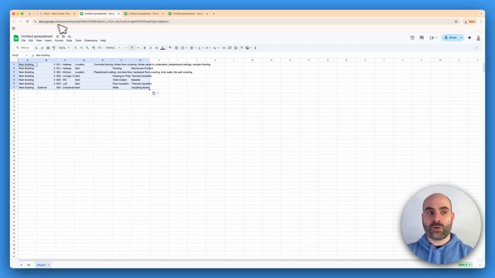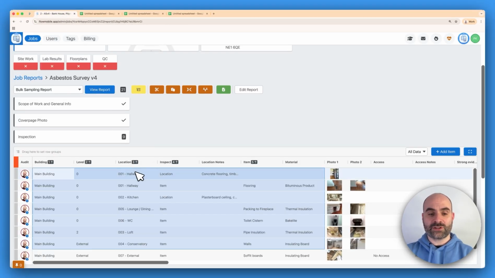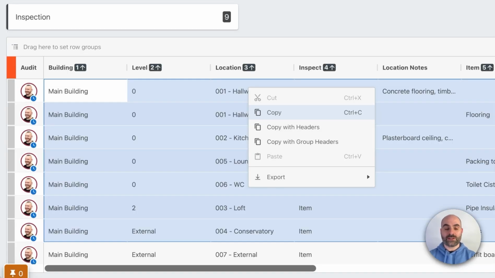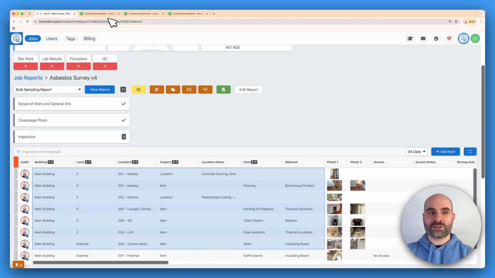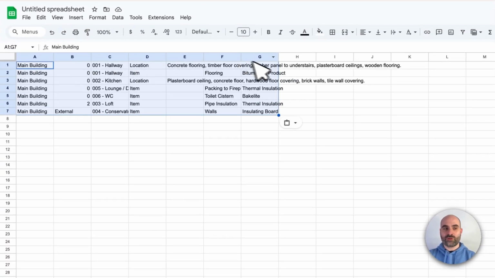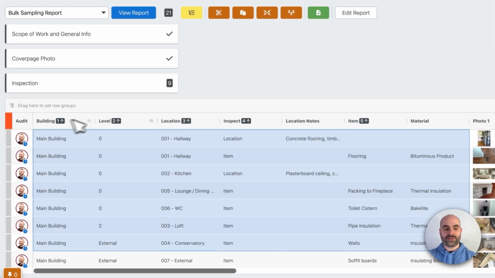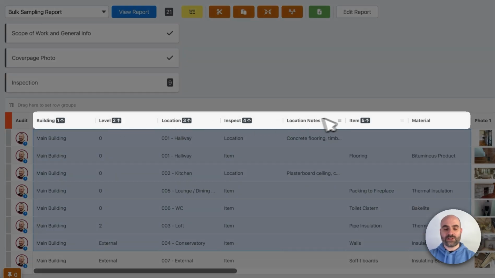The other way I could have copied that data is, instead of using Control-C, which is a shortcut on my keyboard, I could have right clicked and pressed copy. You can see the little hint is saying it has the same effect as Control-C. When you copy in this way, you are copying the data without the headers. So you'll notice in the spreadsheet, the top row doesn't show the labels, it's just the data itself. We don't have any of this contextual information here.